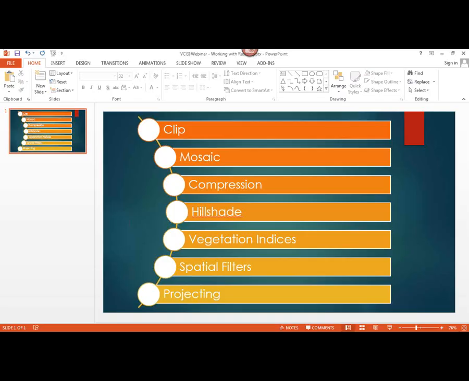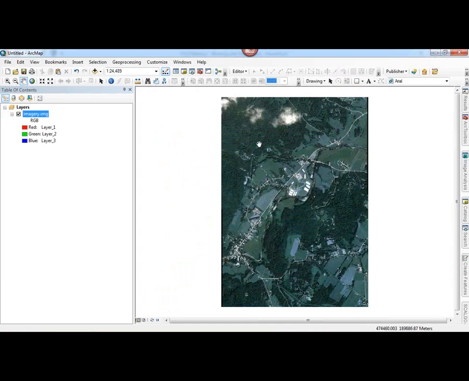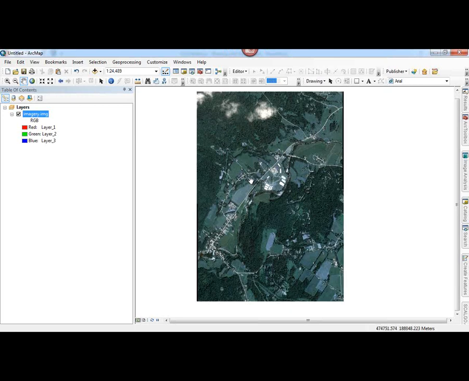So like I said, we're going to go live here, and what we're going to start off doing is working in ArcGIS here. And we're going to do a clip operation, and I want to show you two different ways of doing a clip operation. One is what I call sort of a virtual clip using the new image analysis tools that I think were either introduced in ArcGIS 10.1 or 10.2, and then clipping using a polygon layer.